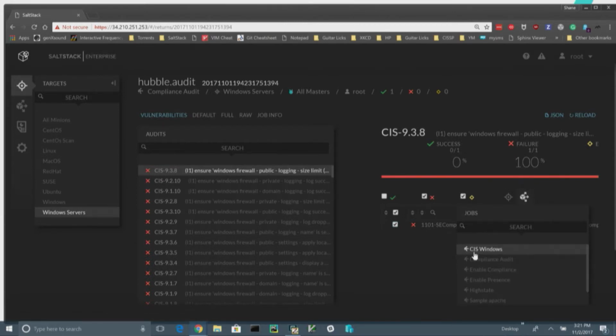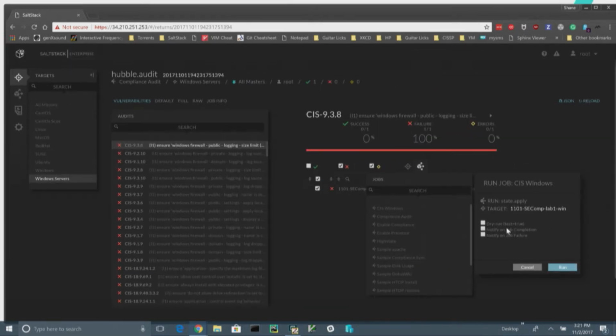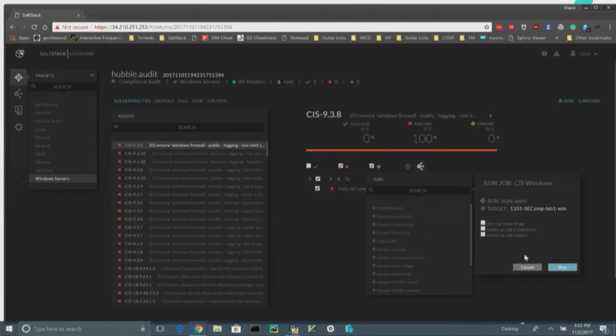Execute that job, CIS. I need to make, this is one of the things there. And then I can still do a test through, or I can just execute it. There. Okay, it started it.